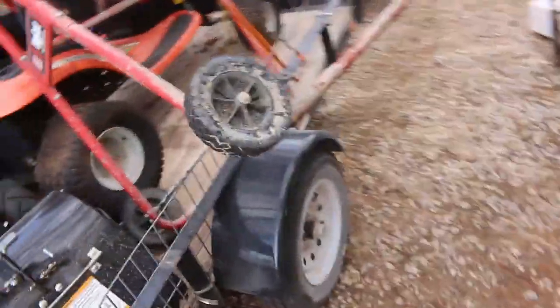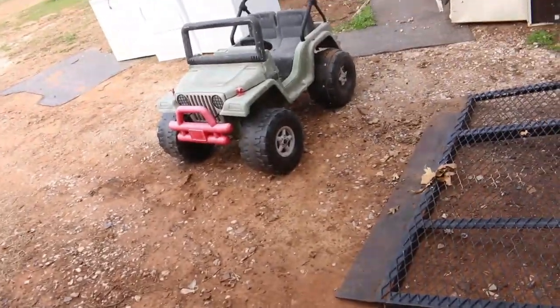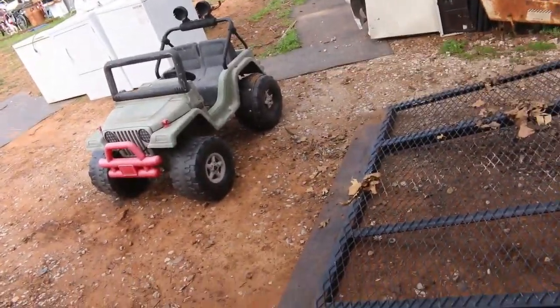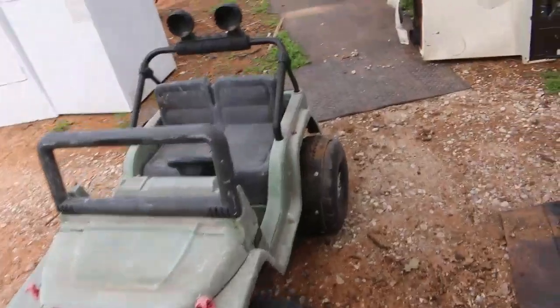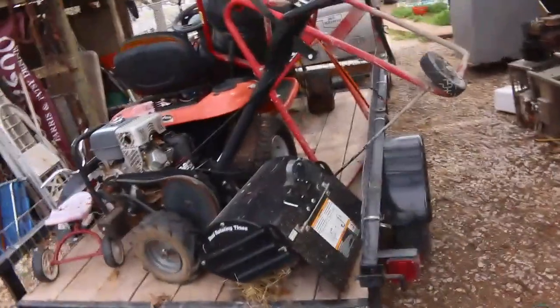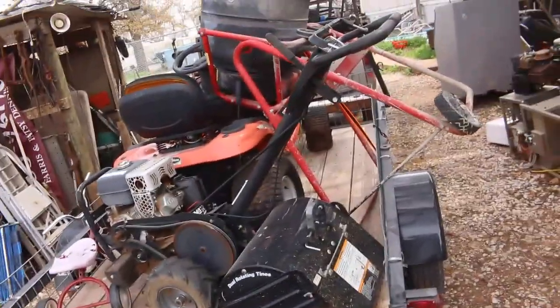So I'm gonna get this drug off of here. I got to put that power wheel somewhere. I might grab the tractor and pick it up with the fork and take it around by the other junk. I think I can go right through this window with the fork and up under there, and that would work, and get it on out there and get a couple chains and pick this tiller up and take it out with my other tillers.